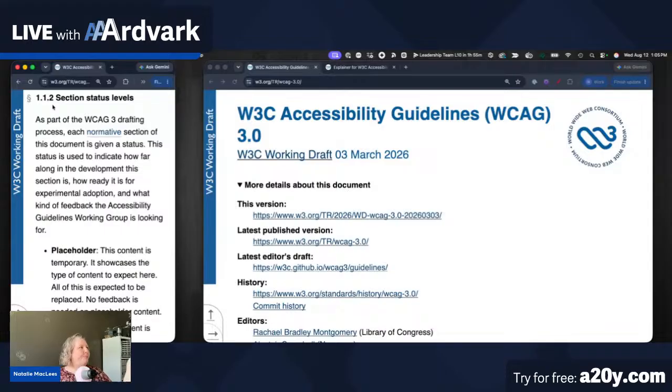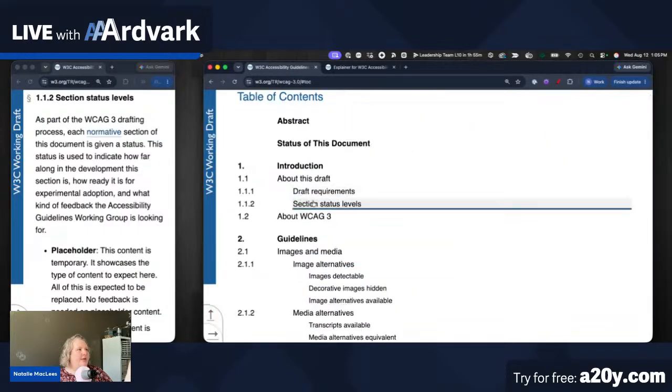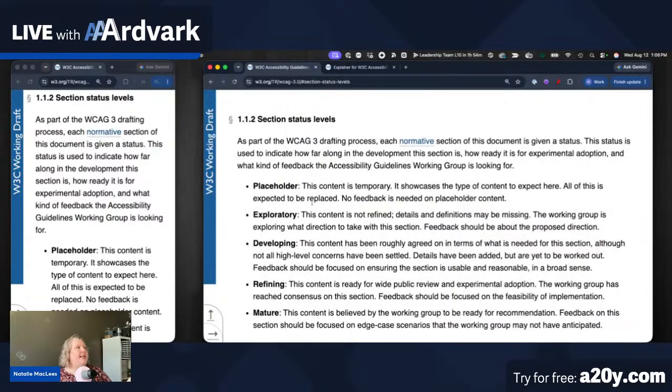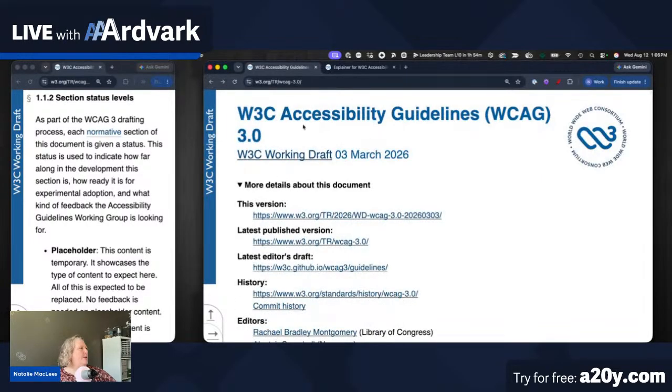the document. So if we go to table of contents over here and I go to section 1.1.2, you can see it's the exact same thing, right? So I'm just looking at a section of this document in a separate window. And let me go ahead and go back. So we're just at the top. So let's poke through this section 1.1.2, which tells us that each section of this document has a status that tells us how far along this particular section of the document is.